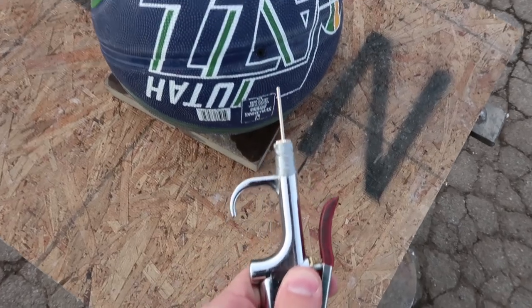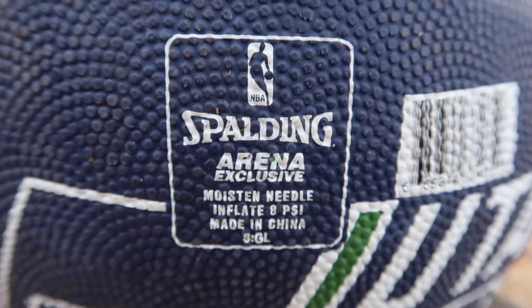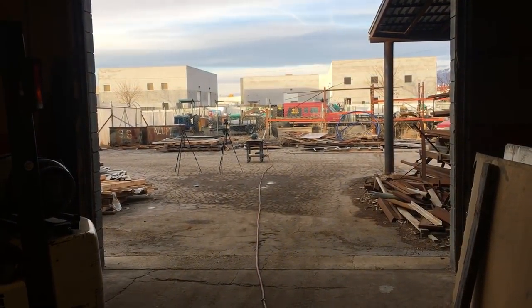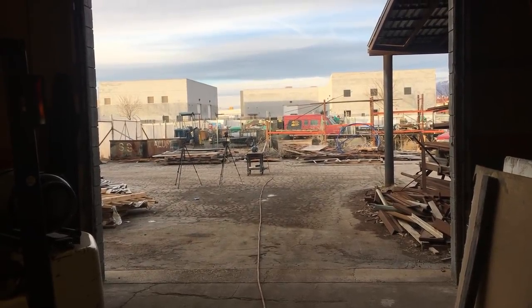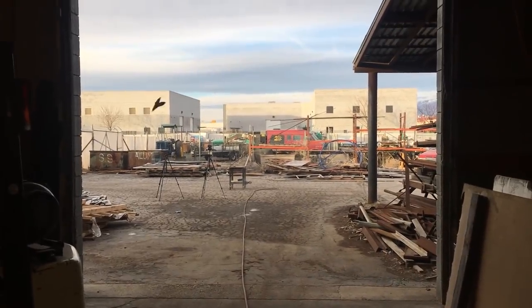The secret is to not moisten the needle. And I think we're good. It also says we should keep it at about 8 PSI. Is this far enough away? I think so. It's just gonna hiss out. That's it, isn't it? Okay. Ready? Yeah. One eternity later. Why? Holy cow!